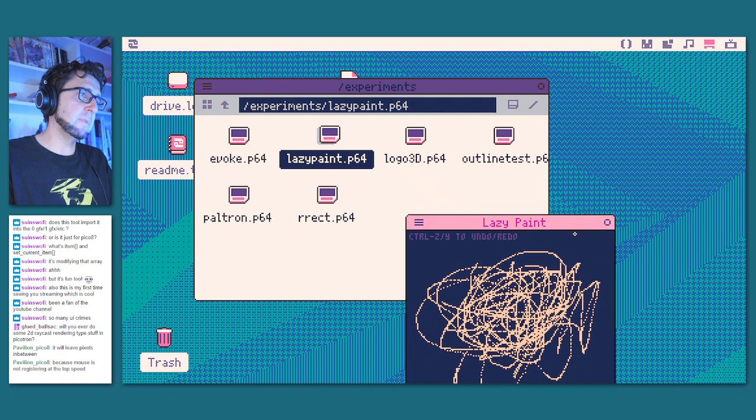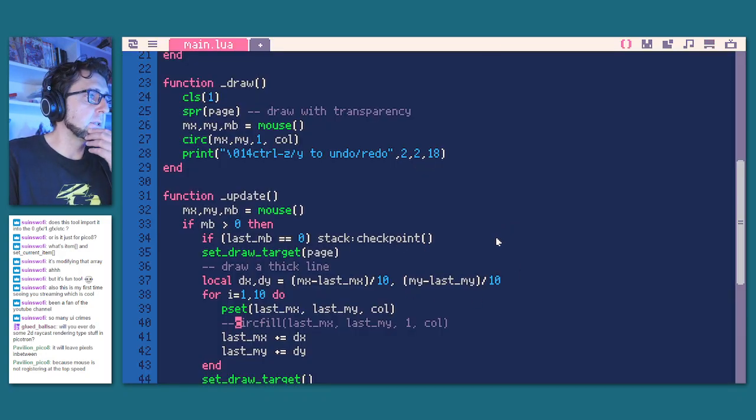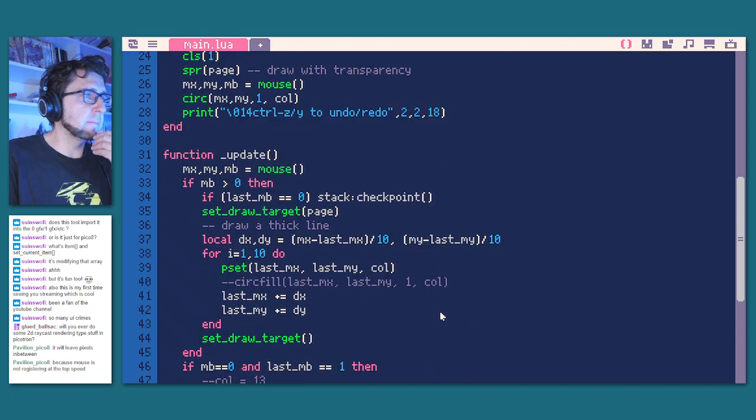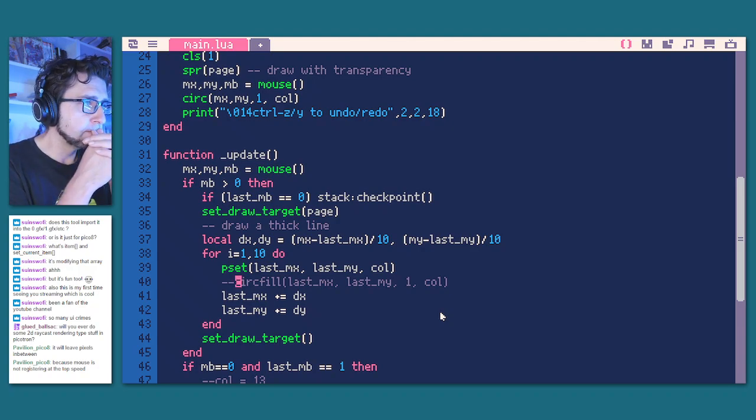I mean, we could maybe paint lines between the previous and the current pixel, right? Should we do that? So what does it do here? Ah, it actually does that already.